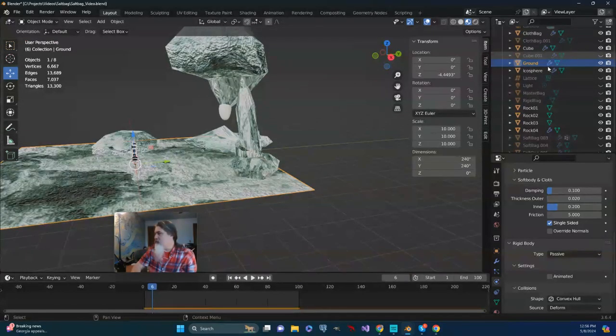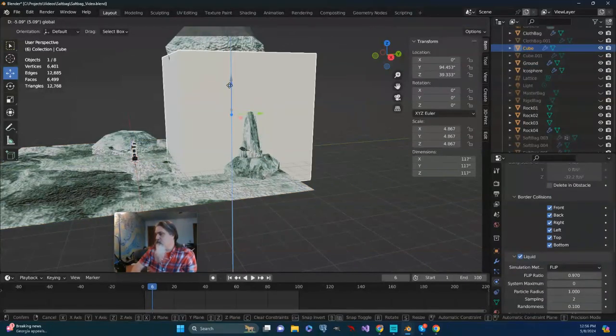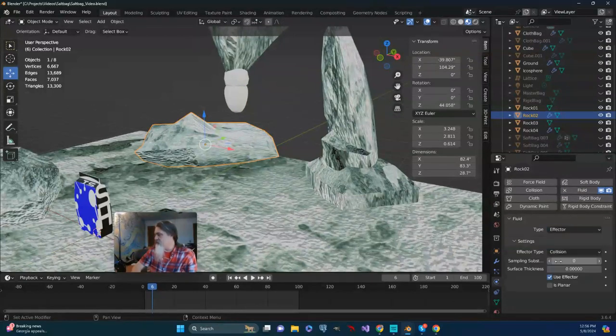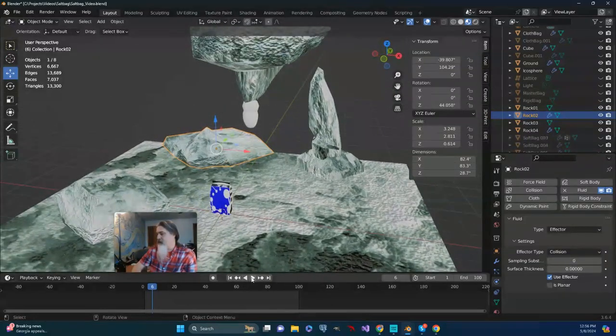All right, so here we go. Let's make another adjustment or two. So let's slide this cube down a bit more. And I'm also going to apply fluid dynamics to this as well. So I'm going to push that this is an effector. I'm going to go ahead and push play again, and we'll give it a minute and see where we get. Let's take it back to the beginning.